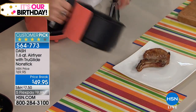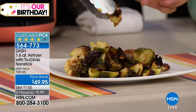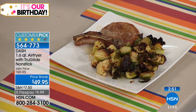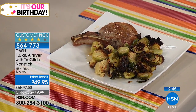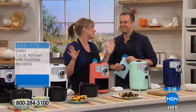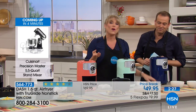Look at the caramelization on the vegetables — there is nothing better than that crunch on a Brussels sprout or cauliflower. That is flavor. If there's anybody in your life who's not a fan of vegetables, try crunching them up and crisping them in an air fryer — it will change their tune. Vegetables taste different when they're crunchy, and you're still getting all the nutrition.